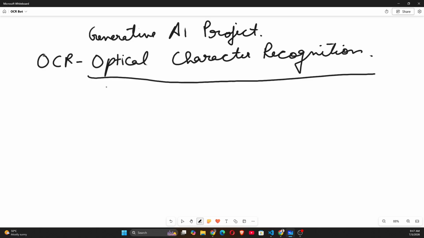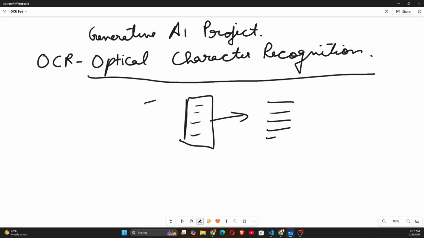So what OCR will do is convert these images into text format so that the machine can understand it. But don't confuse that OCR understands the meaning of the text. It just converts what is written inside the image into text. If there is an image with text inside it, it will just convert that image text into text, but it will not understand what is written in that text.